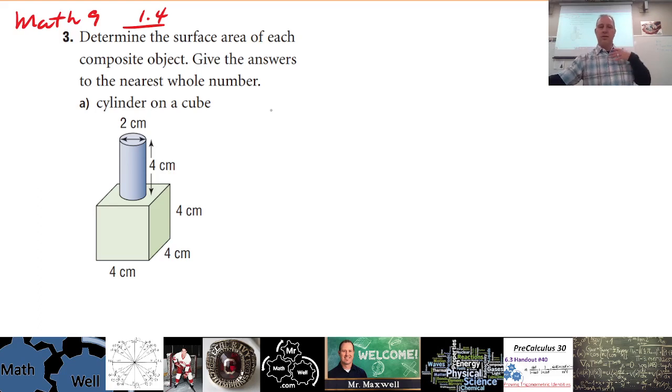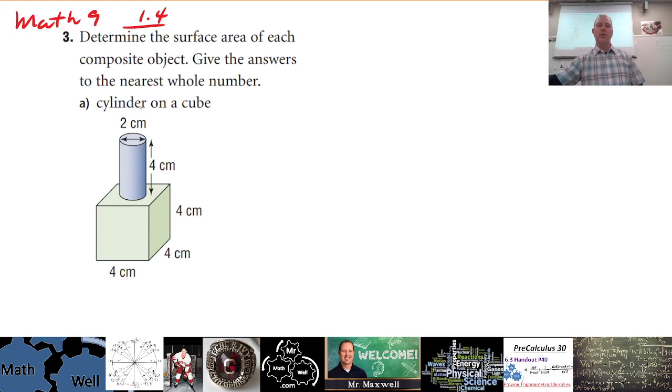I'll do this the same way that I did all the other ones so that hopefully this makes a lot of sense to you. This is the same question really that was in the notes, except the one in the notes was turned sideways. So if you look at your notes and turn it sideways, it's the same picture.